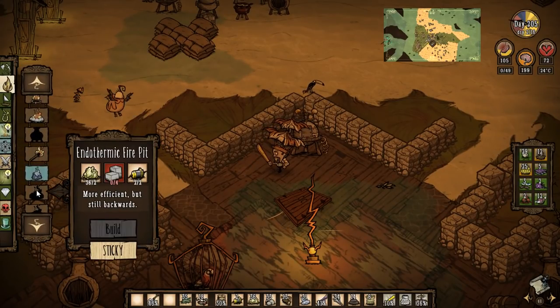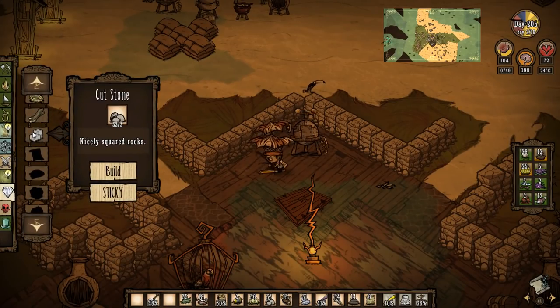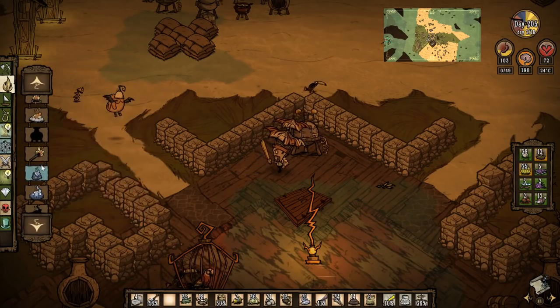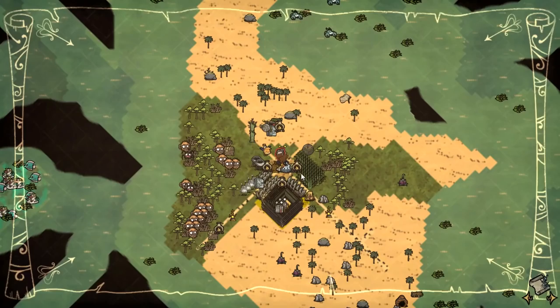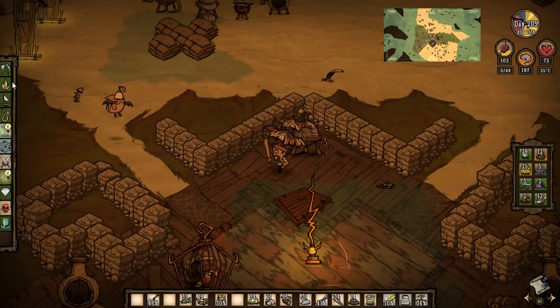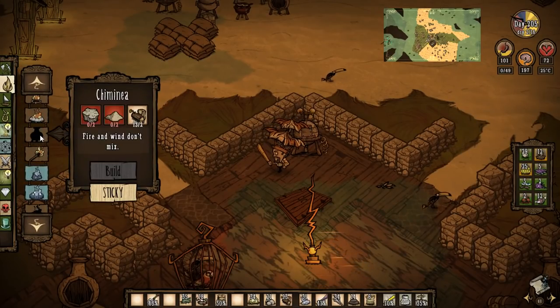Next is to make another one. So I need another four cut stone. Told you I was going to need stone. One, two, three, four. Right, this one we're going to just prototype. Okay, so I've now got an endothermic fire and an endothermic fire pit that I can place. A chimney. A chimney would be a good idea, wouldn't it? Yes, it would. What do I need for a chimney?